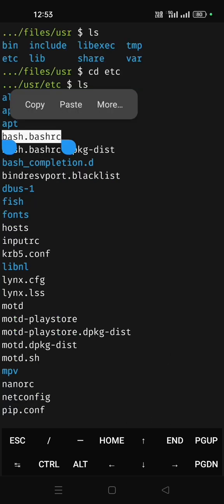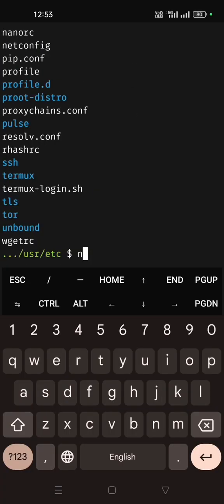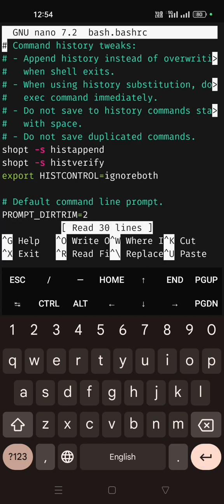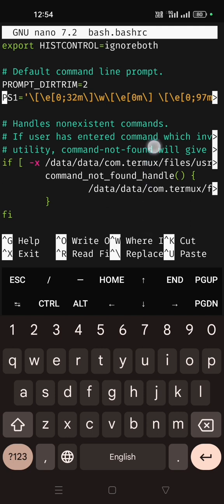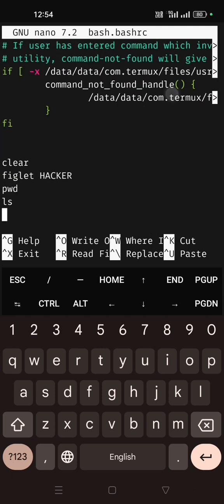Okay, I have to update this file to create this pattern. I just copy this file name, then write nano and paste it over here, then press enter. So in this file you have to edit some things. If you have seen my previous videos, there I already showed you some of the packages by which you can make different types of text patterns. So how can you do it? No need to do anything over here. Just go to the last line.